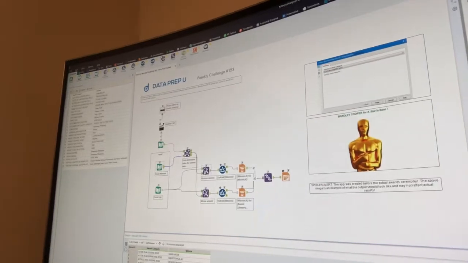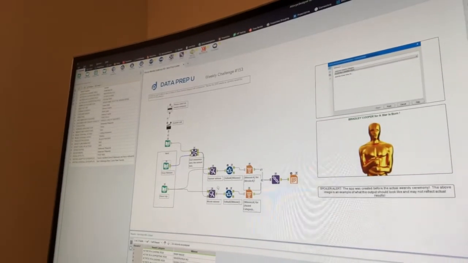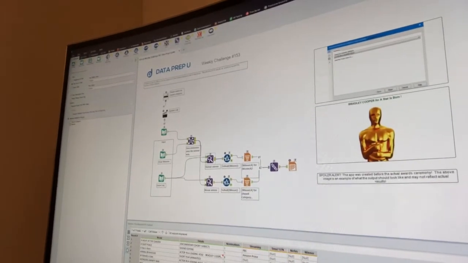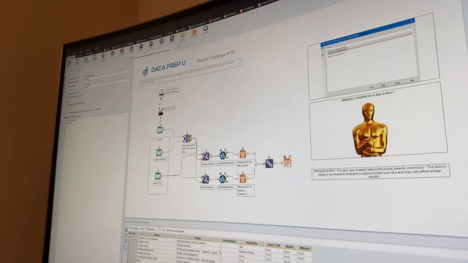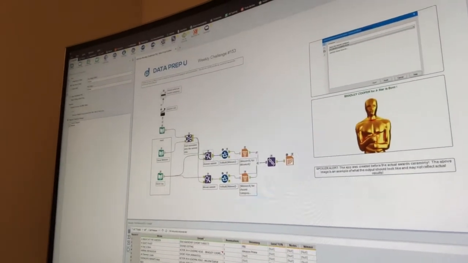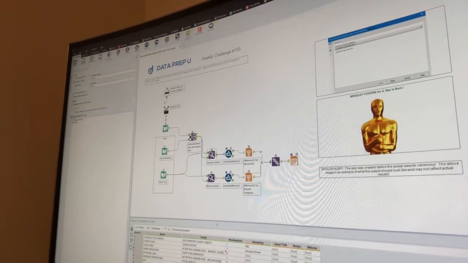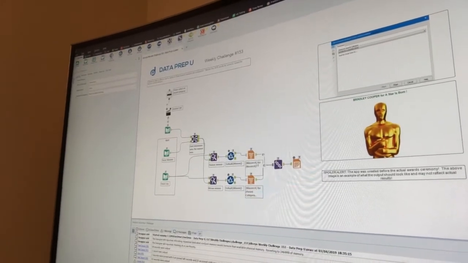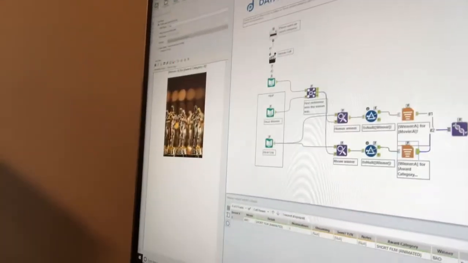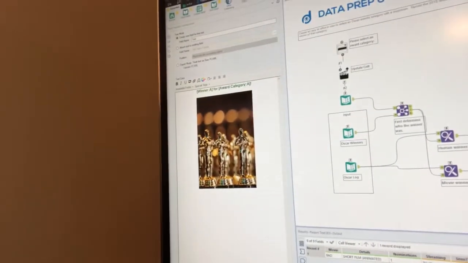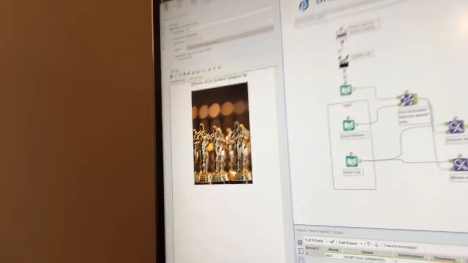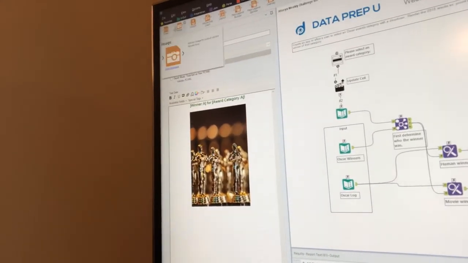I did that separately because I found that doing a find replace on just one of them ended with something that wasn't quite right. If a movie was selected, you would get something different than if a human was selected, or if it was a human-based category. So I did something really simple here, creating a quick little text input and embedding my image directly in that text input tool, which is something a lot of people aren't familiar with, but you can actually embed images directly in there as opposed to using the image tool itself.